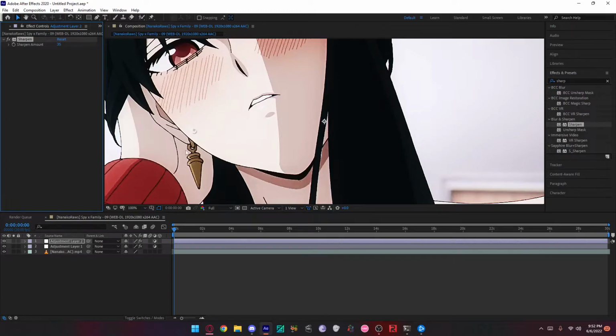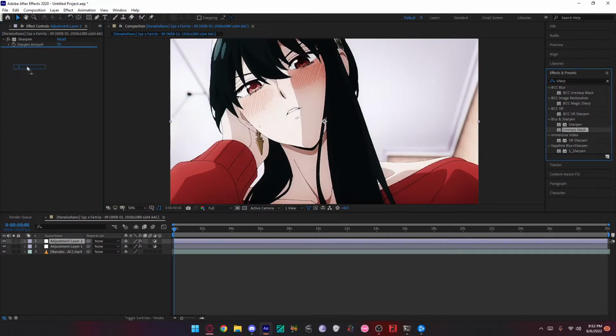If it looks like too much, don't worry, because you'll be adding another effect after all this. Unsharp mask, I would do 15 to 10 and like 60. Some people would do 2 of them, a smaller one and a bigger one for the radius. I don't do that stuff. I just feel like it's too much.